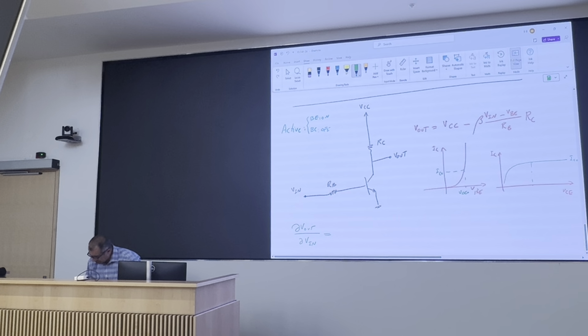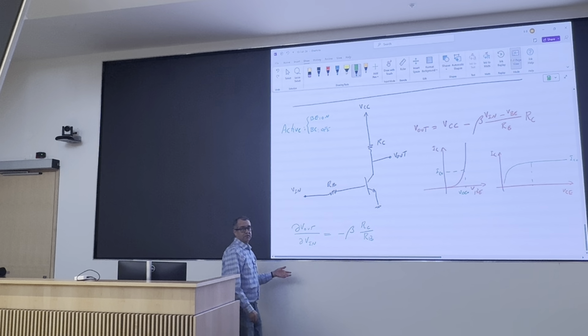So all I have left with is minus beta RC over RB. Right? Anything interesting here? I love this result. How come you don't?